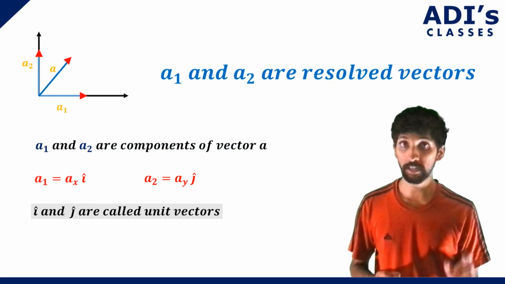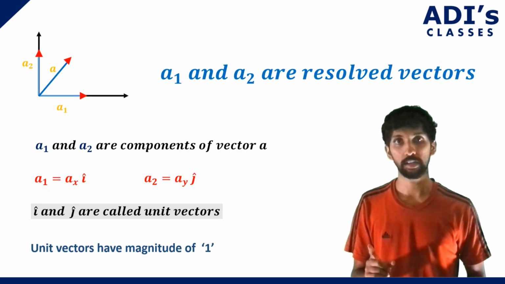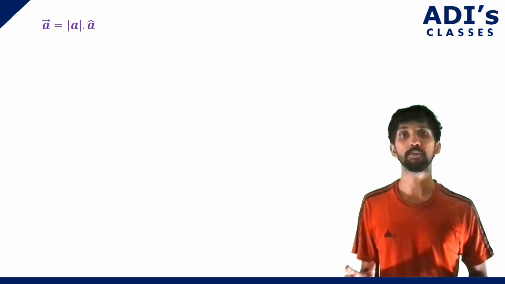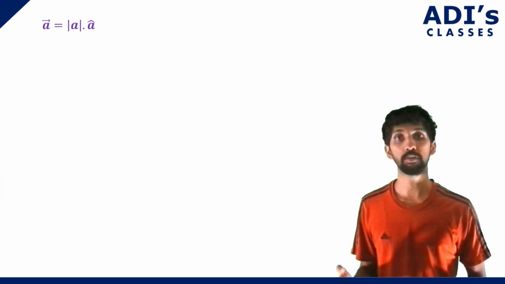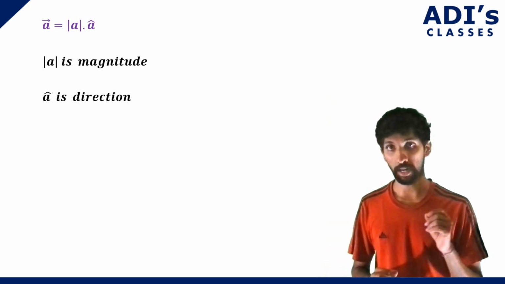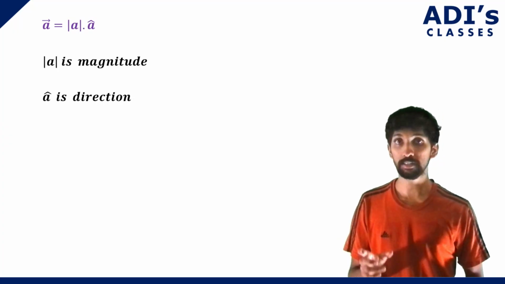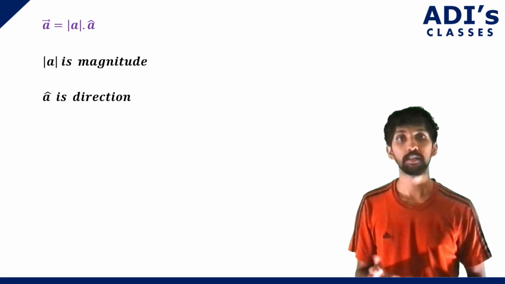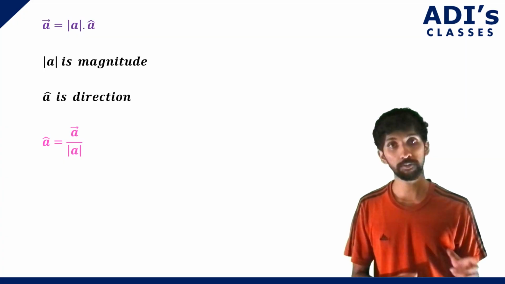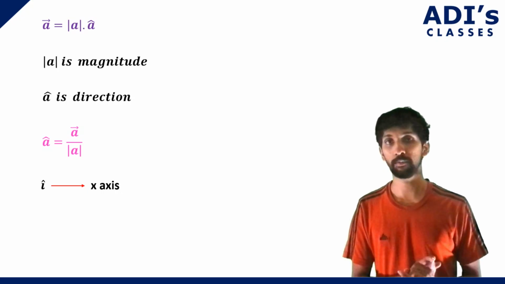See, when we say unit vector, it's basically the magnitude is 1 and the direction depends on what axis. For example, if you write vector A is equal to mod of A into A cap, now that mod of A is the magnitude, A cap is the direction. Understood? So remember this, any vector has a magnitude and direction, right? That's why we write it this way. Now that A cap is nothing but vector A by mod of A. Correct? Now when you say unit vector, unit meaning what? The magnitude has to be 1.